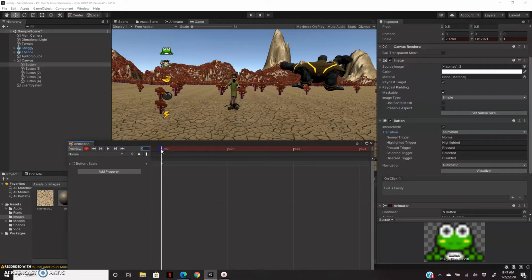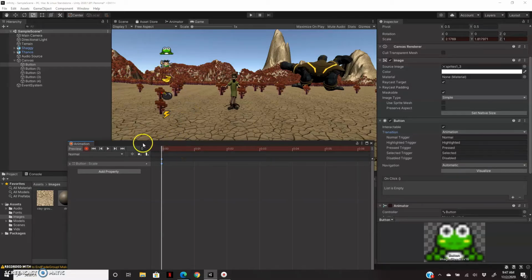As you can see, you must see your buttons on top and you must see your animator at the bottom. You can zoom in and out. This is not even a second. Remember, this is 0.00. This is where your first animation is going to be. Then 0.01 and so on. For that to happen, we have to animate the button first.